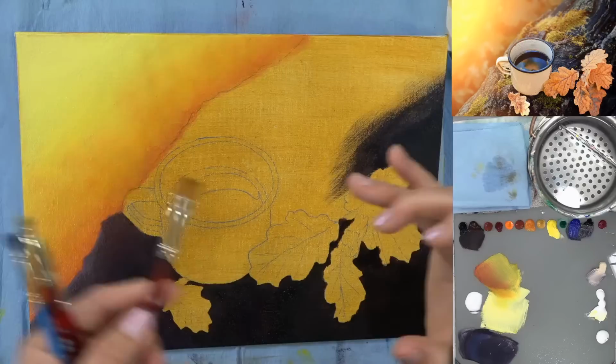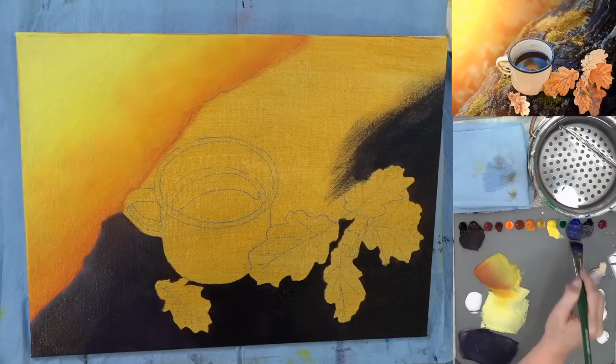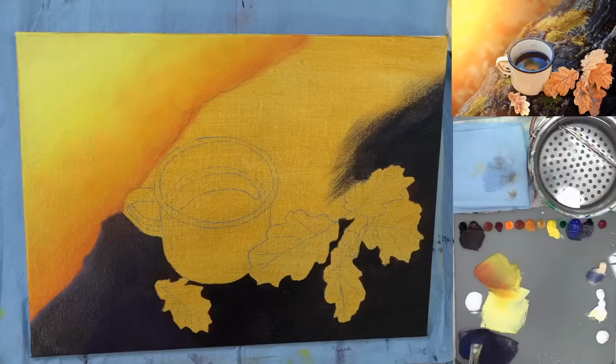Okay, I don't know why I'm slowing down here, just talking about brushes. Get painted. I think this is going to be a quick one. I said no, I'm slowing myself down talking about stuff.